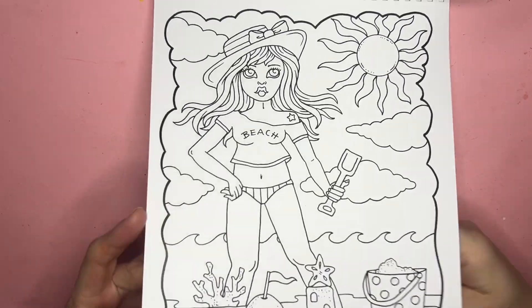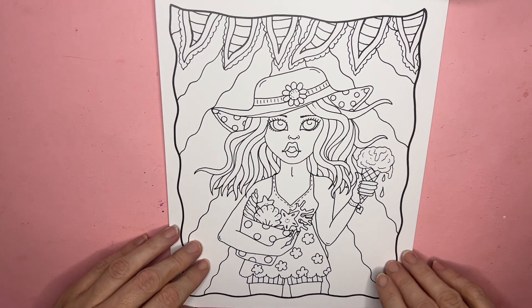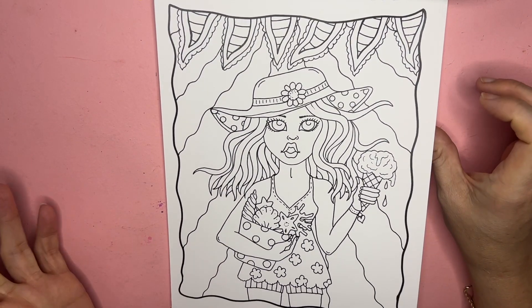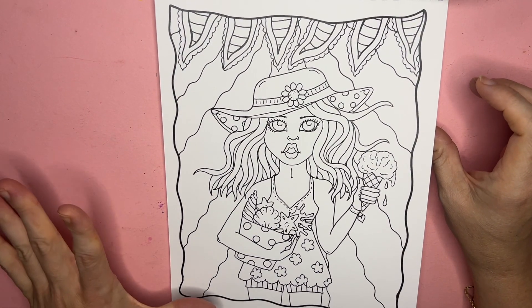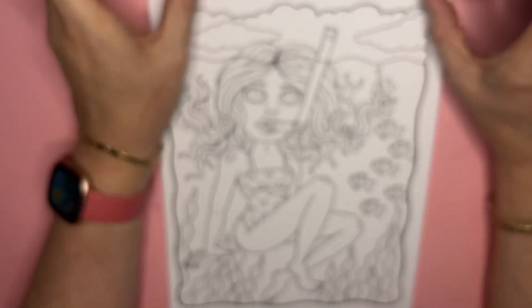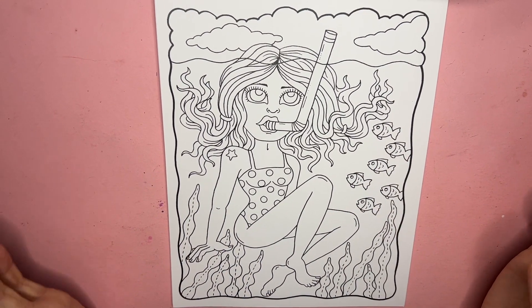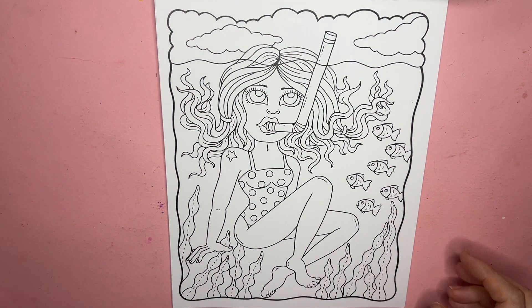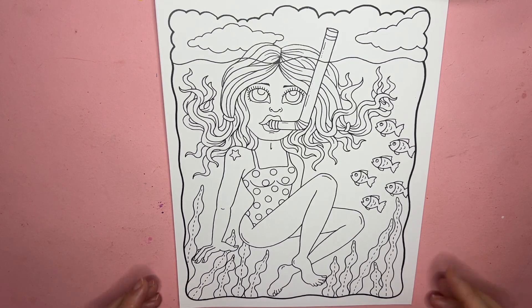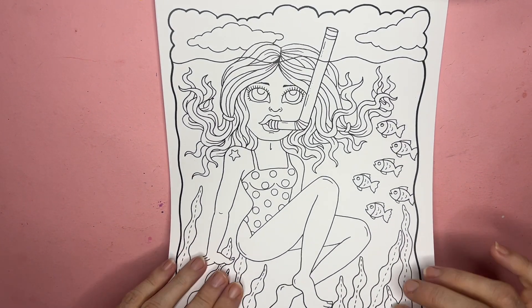I love fantasy, fairy tale, girly stuff, vintage fashion, fall, Christmas, and Halloween themed books. I didn't buy the Mermaids Rock one because I'm not as much a fan of mermaids — I think it's because I don't like doing water. I love this picture but I have no idea how I'm going to do the water; I'll have to use my Derwent Inktense or something. Water is not that easy to do, to be honest.